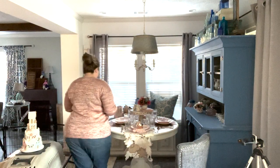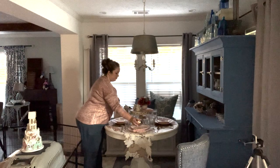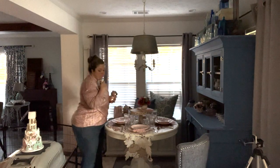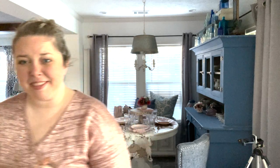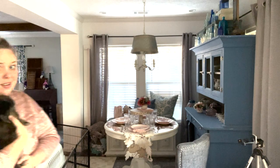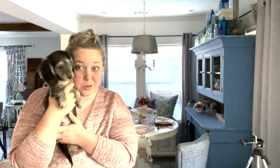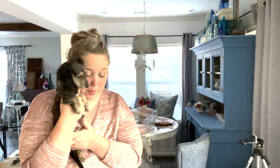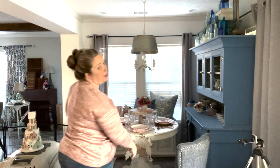So I'm gonna start by just clearing this off. I love my little squirrel salt and pepper shakers. I don't think I have fancy Christmas salt and pepper shakers. It's a little sad. Ooh. It's gonna be harder than normal because this little dude just tried to get under my foot while I was holding adorable salt and pepper shakers. So they might actually have to go in the puppy pen. The girls are sleeping, so we'll see. Maybe he'll take a nap.